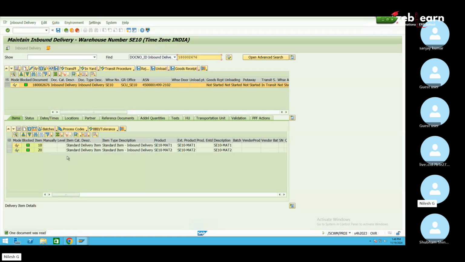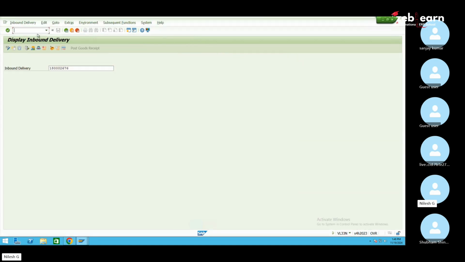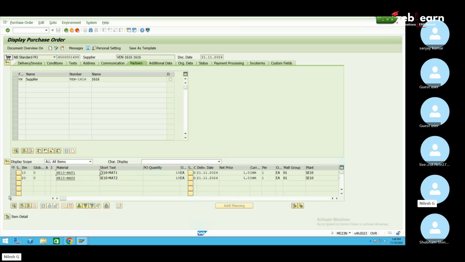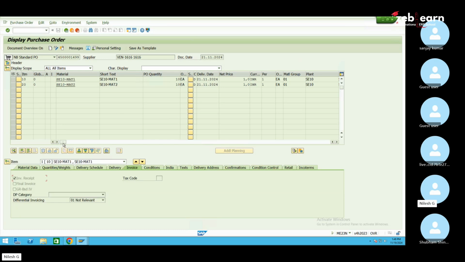Now there must be a question of why and how it is distributed. If you go back to the purchase order, over here we haven't maintained anything related to the warehouse. Now listen very carefully. Over here we have only maintained plant and storage location.